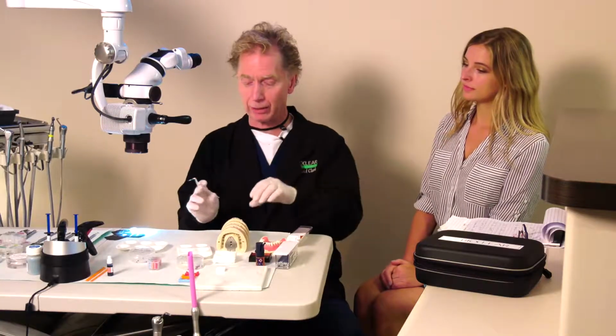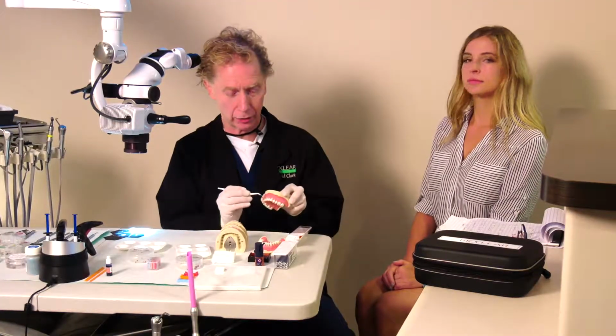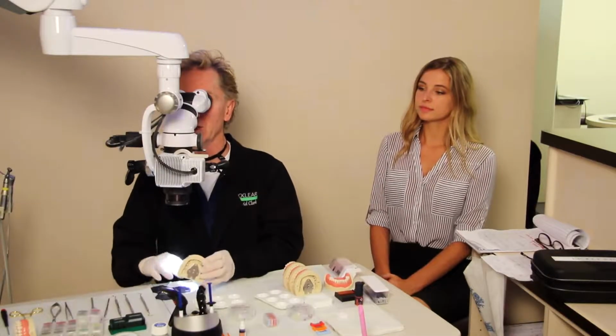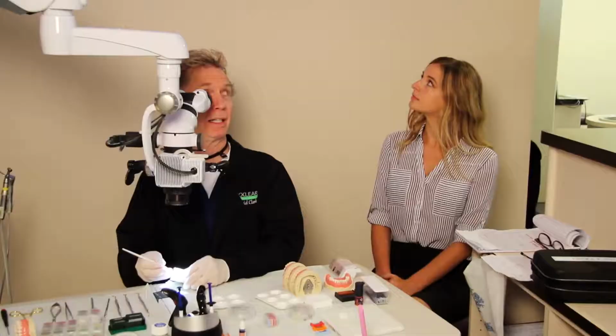Okay, next thing is we have to measure the black triangle space. So this is the black triangle gauge. It's not a probe, it's a gauge. So you'll take the gauge under the contact, this direction, to measure the actual black triangle. So let's take a look here. This would be a very small black triangle. And so you take this under the contact, and that would be a pink space.